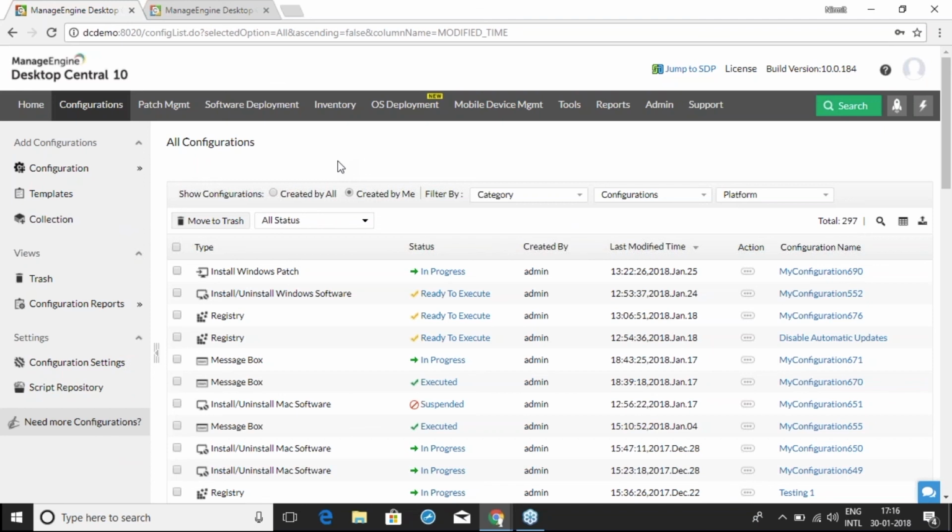Thank you, Nirmit, for that interesting demo. Before we commence with the Q&A session, let me put in a disclaimer that fully complying with the GDPR requires a variety of solutions, processes, people, and technologies. As mentioned during the presentation, endpoint management serves as the foundation for complying with the GDPR. Together with other appropriate solutions, processes, and people, endpoint management not only helps reinforce your IT security, but also prevent data breaches. This webinar is being broadcast for informational purposes only and should not be considered as legal advice for GDPR compliance.